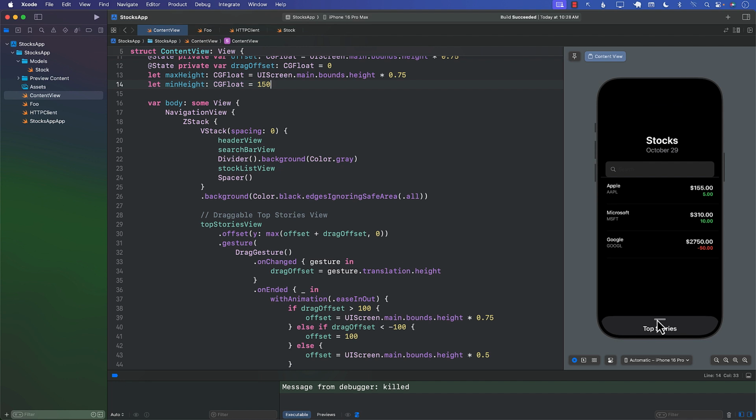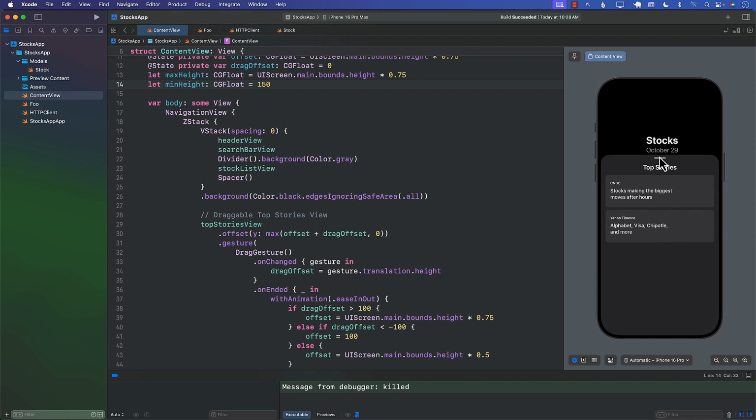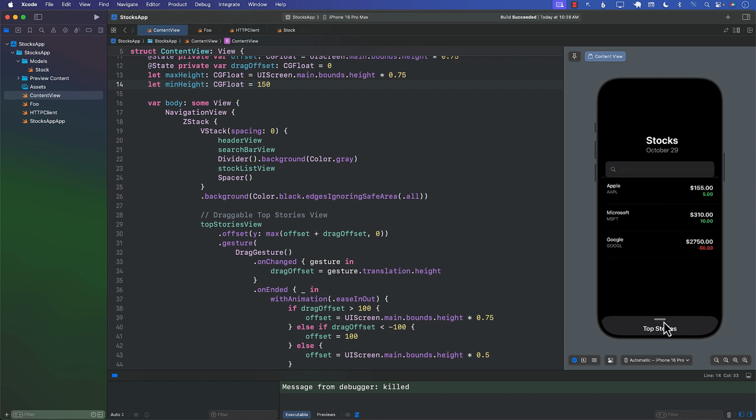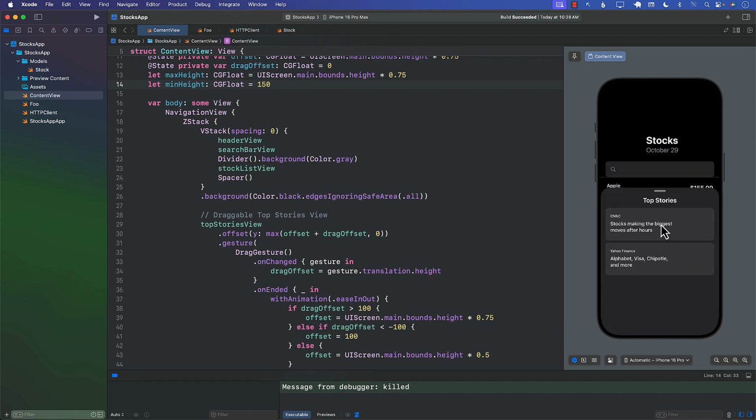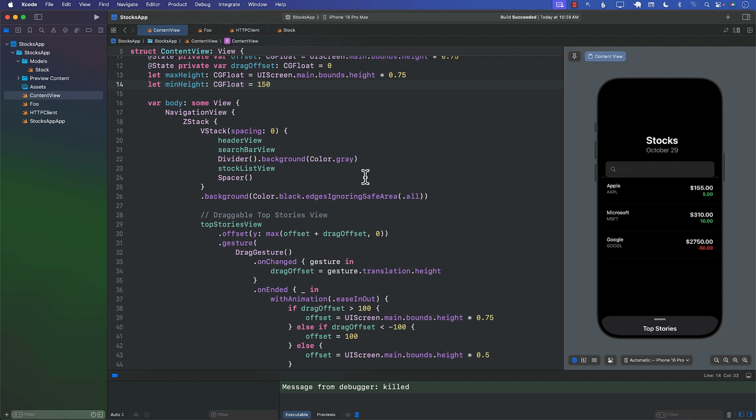The next thing that we want to do, as you can guess, is the stories, right? So we need to get these stories, and the process will be exactly the same as stocks. We will have to go to the server and then return some sort of stories and then display them. All right, so some hard-coded stories. So let's go ahead and focus on that in the next lecture.